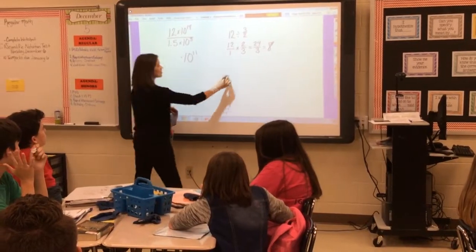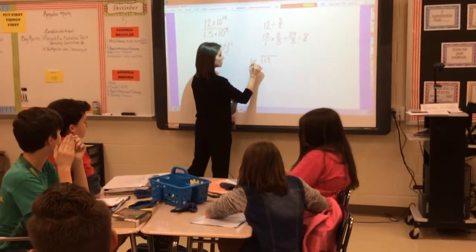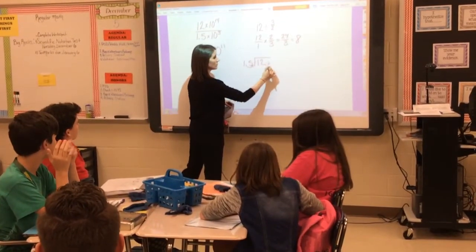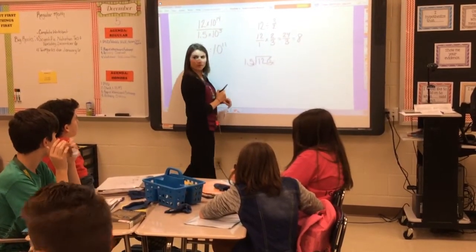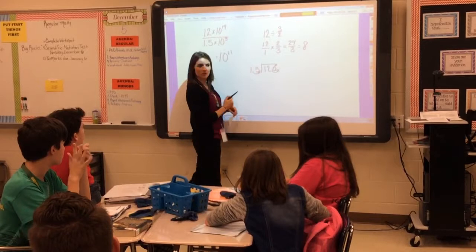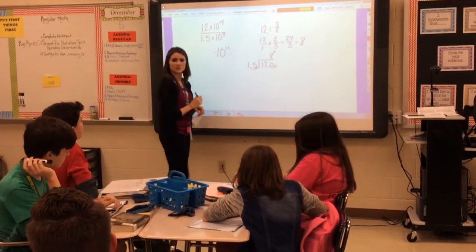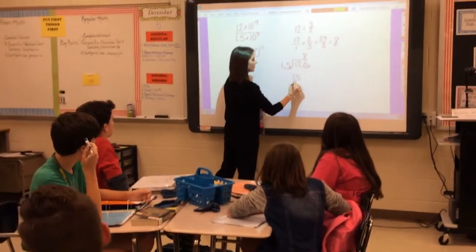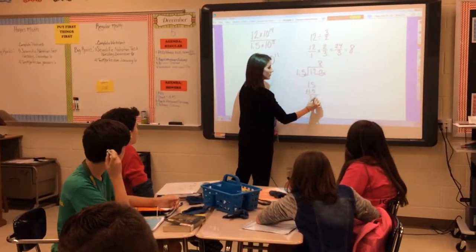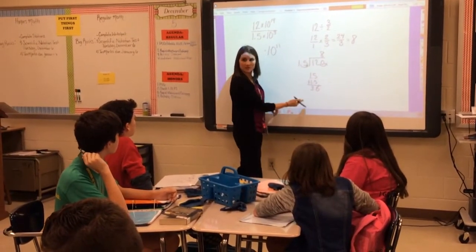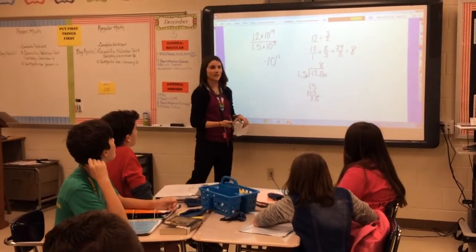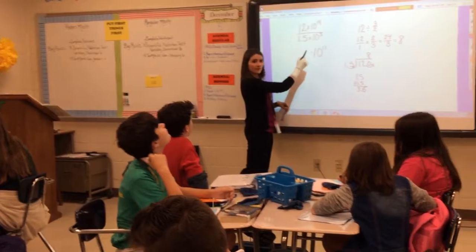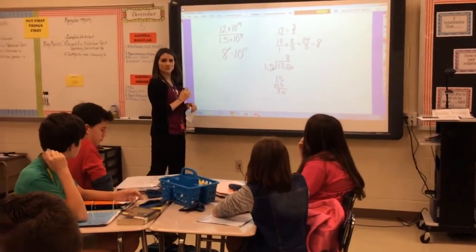Okay, I actually saw some actually dividing it out. Based on what you had learned previously, 15 goes into 120 8 times. Okay, and then I even saw some doing 1.5 plus 1.5, which gave you 3, plus another 1.5 until they got to 12. Either way, what should you be getting? 8 times 10 to the 11th power.